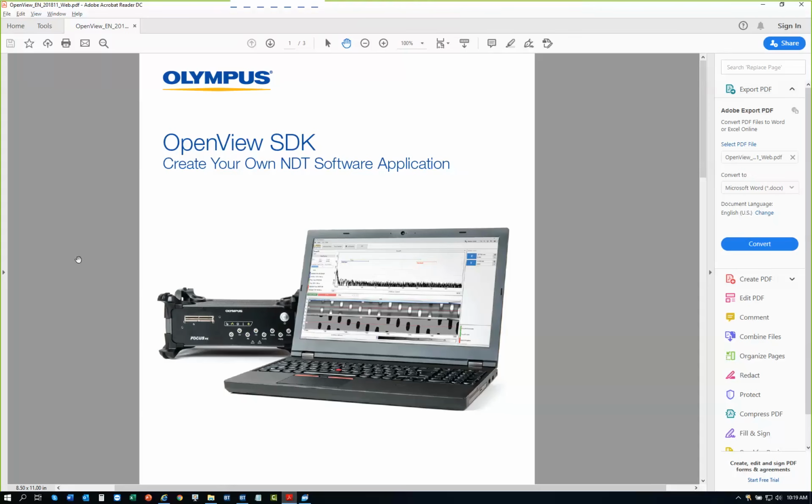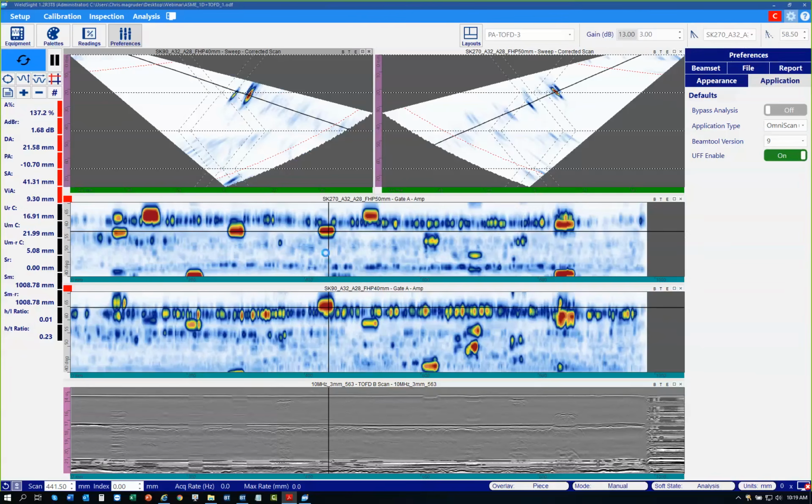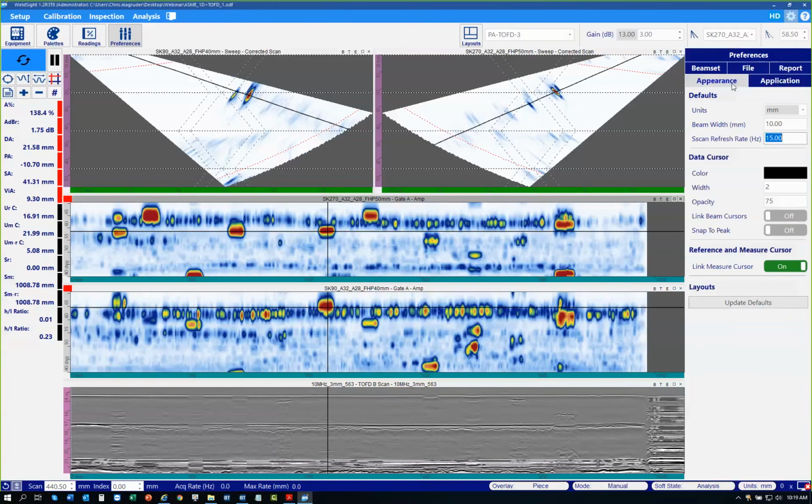This is the method that companies like Veriphase would run their assisted analysis software directly on the WeldSight or X3 data files as well. It allows the customization and access to the A-scan data directly. And again, that can be downloaded from Olympus's website for programming and custom reports in C++, and it interfaces directly with the flaw table of WeldSight. So again, these preferences here, when set correctly, will save us a few clicks and put us in the right environment for our typical applications.